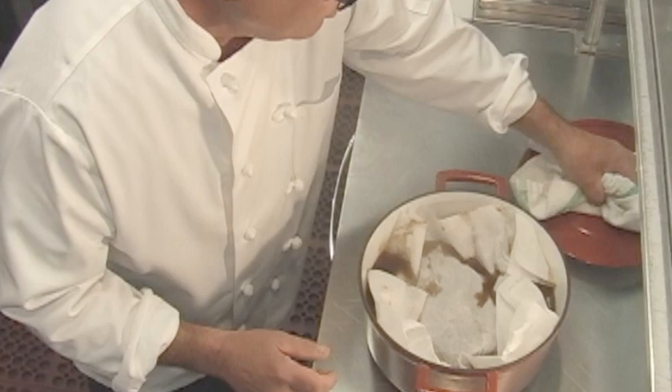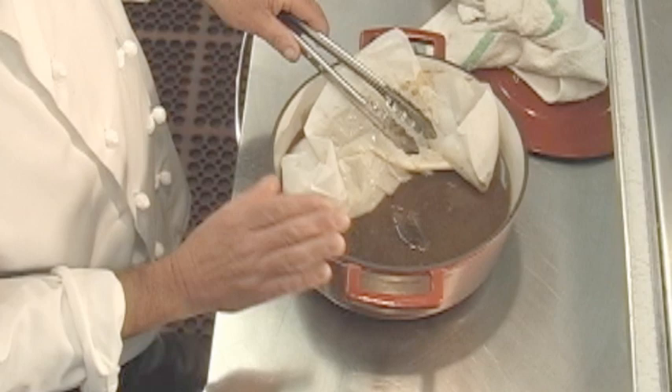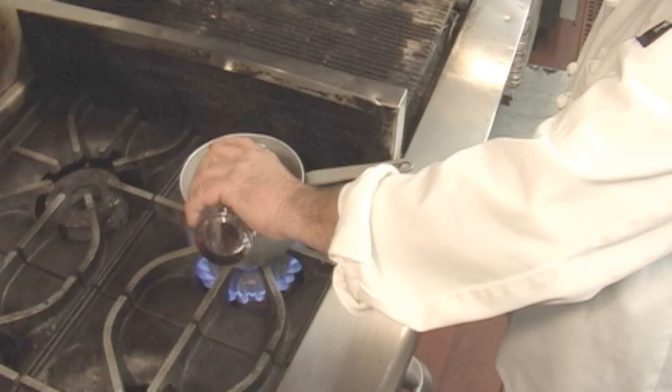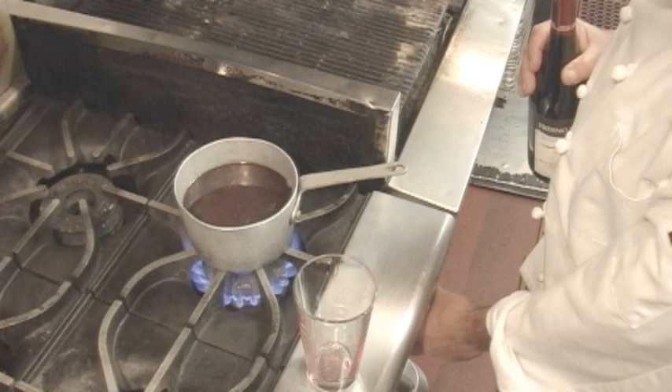These are just melt-in-your-mouth tender. What we're going to do is make a reduction with this sauce — we're going to skim it, which I already did. Then we'll go ahead and add some port wine and some Alicante. The braising liquid from the short ribs plus some port wine — that adds a little bit of sweetness. And then adding a little bit of Alicante, Fresno State Winery wine. You let this reduce until it kind of coats the back of a spoon — slow reduce, maybe half an hour. You want it pretty thick.